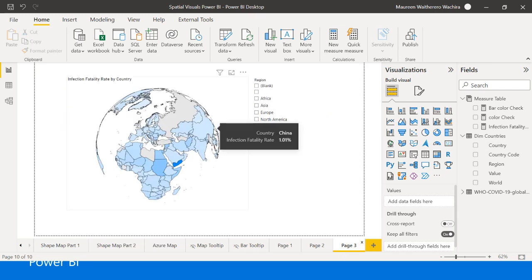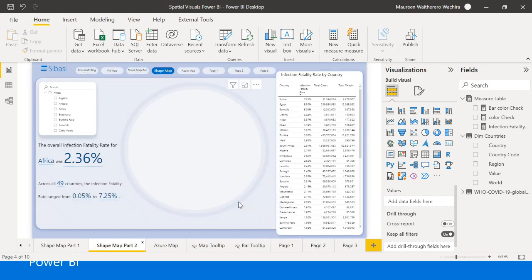Or you can Google Carbon, I think, and she has that PBIX also. So this is just to show you how dynamic and versatile your maps can be. They don't have to just look flat. You can do a lot of things with them. Just think outside the box and look for ideas outside. It doesn't have to be just a flat map.